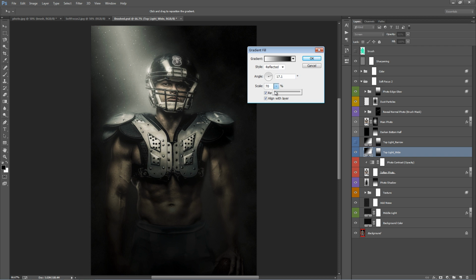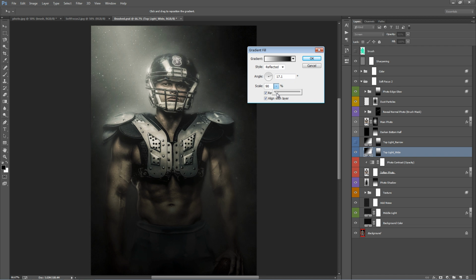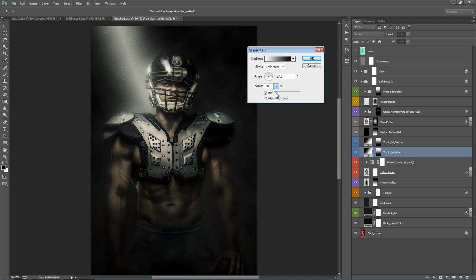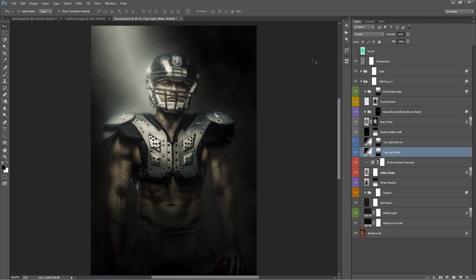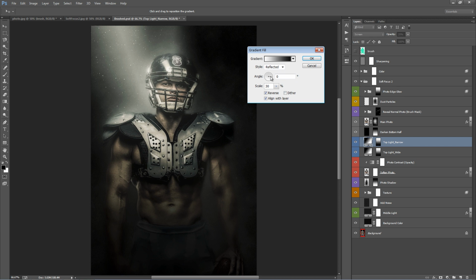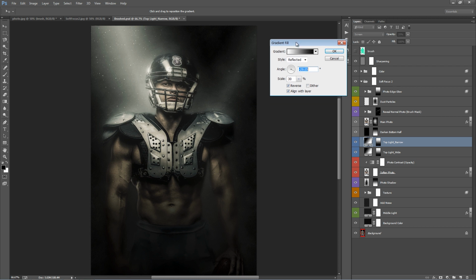If you click on this scale handle here, you can adjust the width of that light. So I can bring that in. I'm just going to leave it about there, and you can click OK. Now with this one, if you flick this one back on, it's still from the top middle, so you can actually create a second light source. I'm going to double click on this one, and I can adjust the angle of this light to over here. Excuse me. And I can again adjust the width.